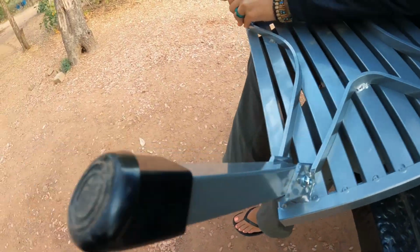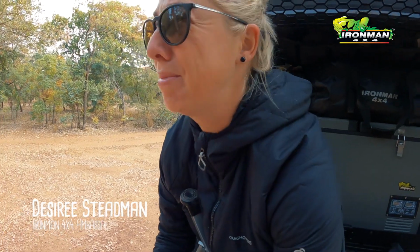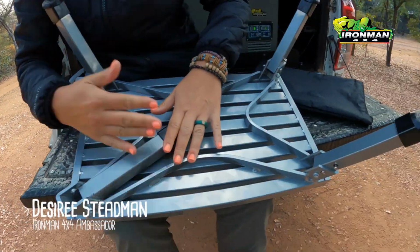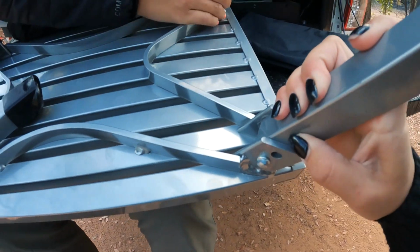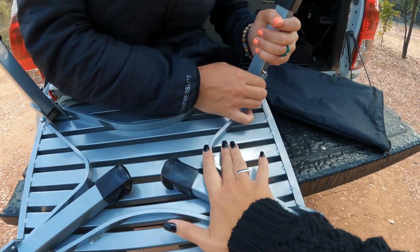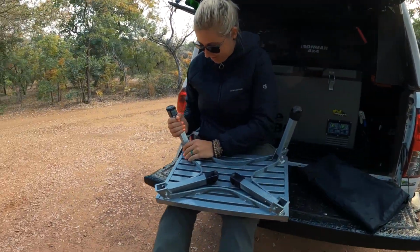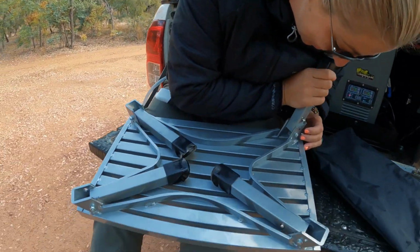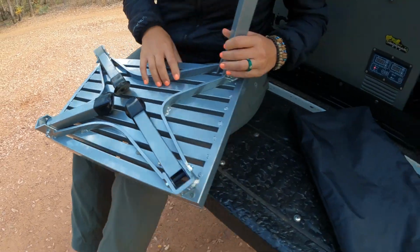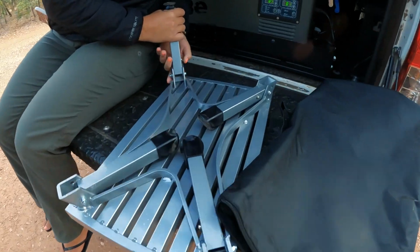It's as simple as a little click. Click and close. Click and close. But you need muscles. No, you don't. I can even do it, look. One hand. Well, I usually use two. Wrong button. So it packs away that small and then it goes into its own bag as well.